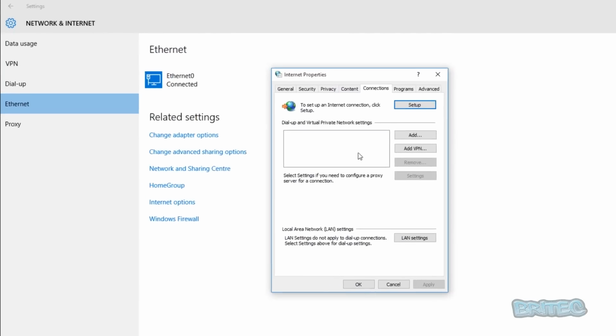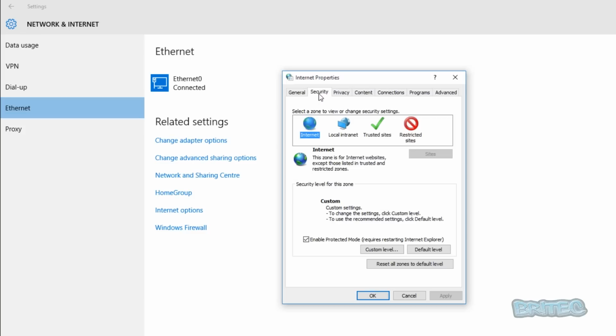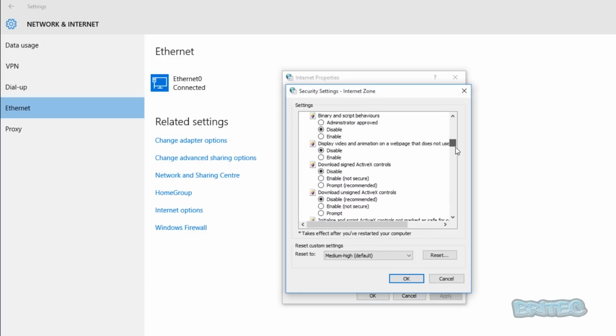and once you've got this open, you should see this panel open here, which is pretty familiar. So we're going to go into the security tab here, and what you want to do here is go down to where it says custom level. Have a look inside here, pull this tab down a little bit until you see where it says launching applications and unsafe files.